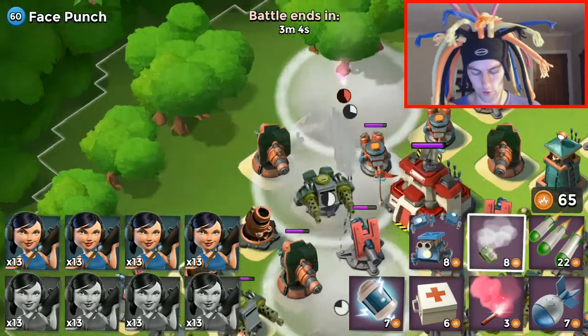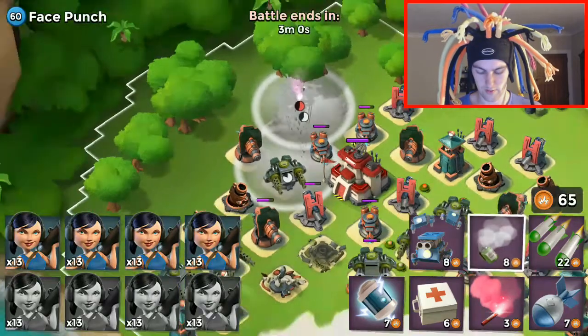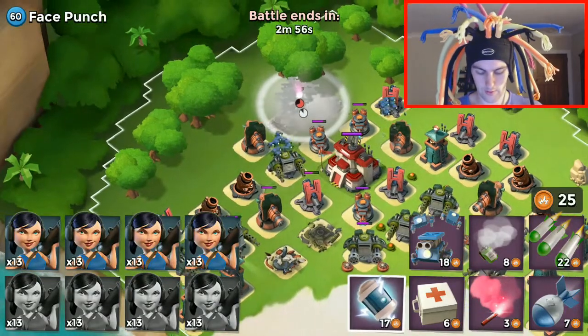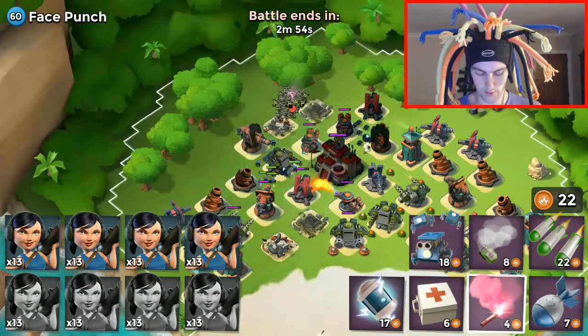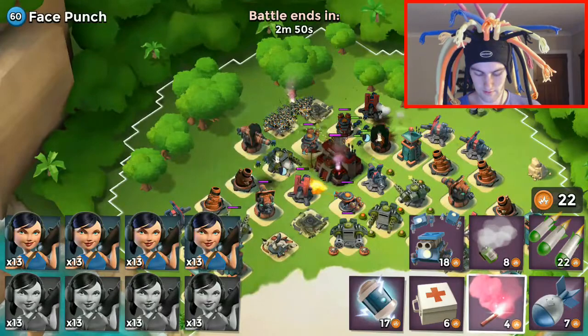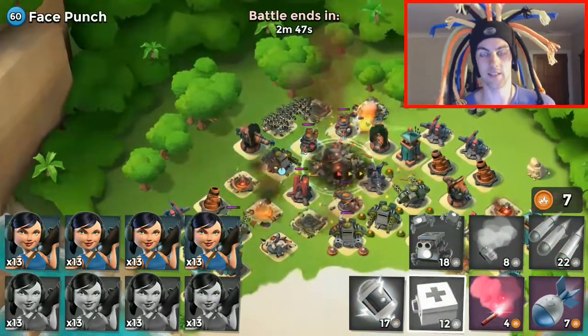See how most of my Zookas are on the right, but there's a couple on the left. So I could have just masked those ones. I'm gonna go critter, critter, shock, shock. And I haven't flared the core yet, so let's get that done. And we're good.